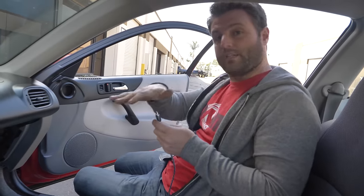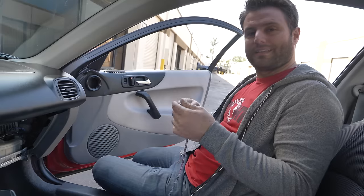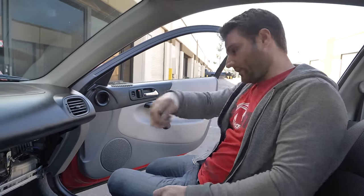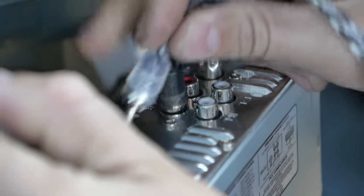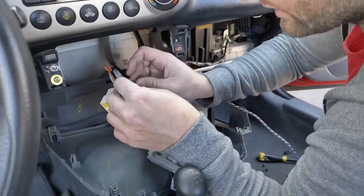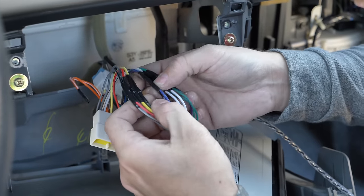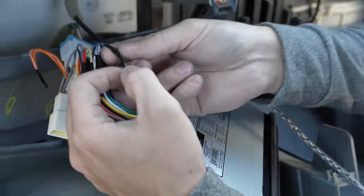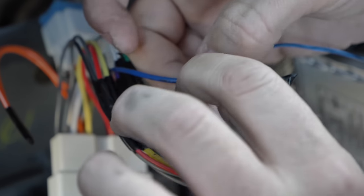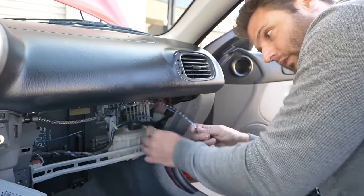A potential pitfall you might run into, depending on your head unit, is running your subs and amps from the rear speaker wires. If you want to splice the rear speaker wires, you can — that's considered a high-level input situation. Instead, thankfully, this has RCA outputs on the back of this newer head unit. It's a $20 one, so all the more expensive units definitely have it, and this is more of a low-level output. I have all of these individually wrapped, but the important one is this dark blue — dark blue is the remote turn-on. We're going to splice in the sub to this line, put a third one in there, and wire them all together. Now we have the speaker wire and the ignition-on wires that we're going to run through the rest of the car.